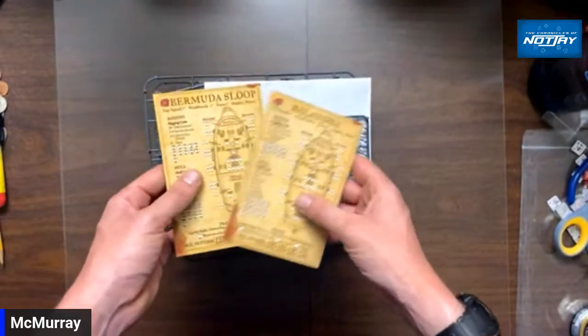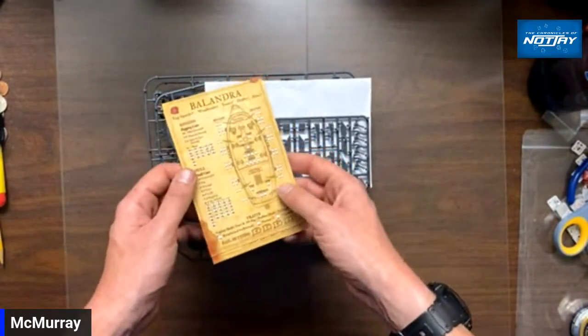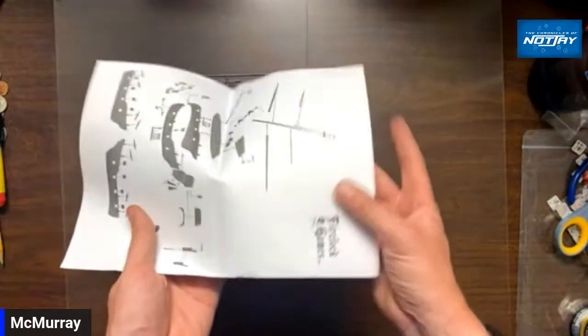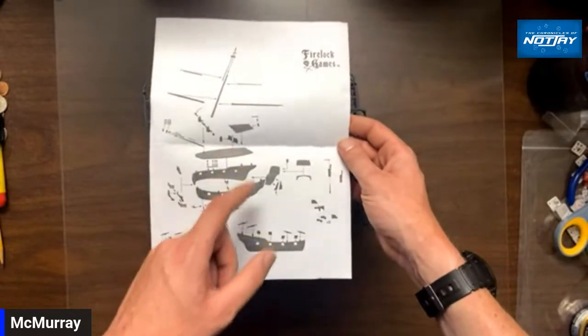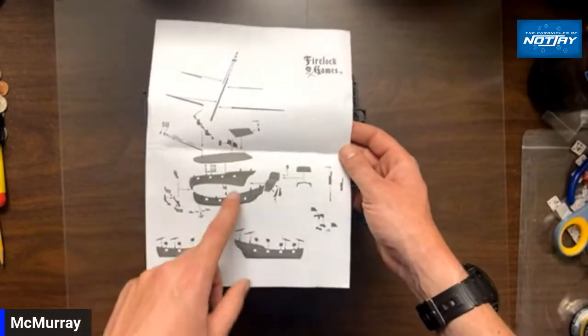Hey there, buddy. So we got both of the little ship cards that they make for their game. I hope this is some instructions. It doesn't look too bad. It looks like a pretty standard ship kit, right? So you got 2 sides, a deck, another deck. Ooh, there's 2 decks in there. That might be a pain in the butt, especially if there's a tumble home.